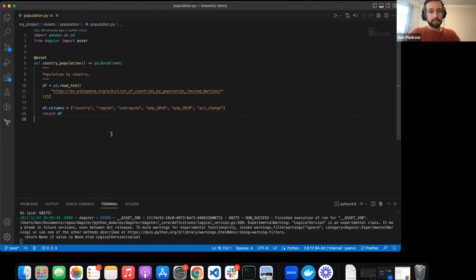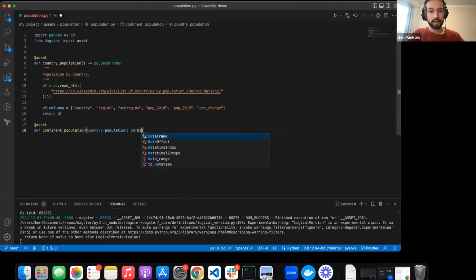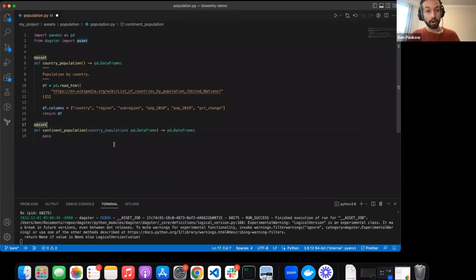So the logical next step here is maybe to build an asset that depends on our country population asset. So let's define another asset. Let's call this continent population, which will just aggregate the country population into stats for each continent. The only difference here is that we'll define an input to our Python function, which encodes the dependency between our two assets.